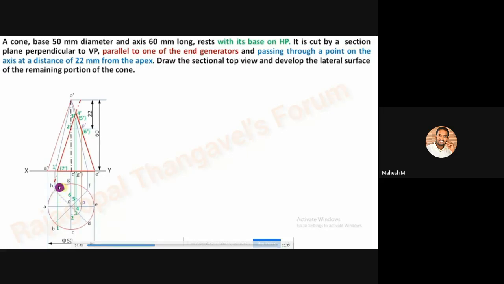Okay. So now you can create dark lines. Okay, that means a bold line. So 1 to 7 should be joined with the bold line, and the left portion of this line has to be removed. So you can highlight the remaining circle. Okay, and also you can join all the cutting points. So 1, 2, 3, 4, 5, 6, 7. So it will look like a parabola, and also you have to create the section line in between this particular profile. So this is the sectional top view. Okay, this one is the sectional top view.